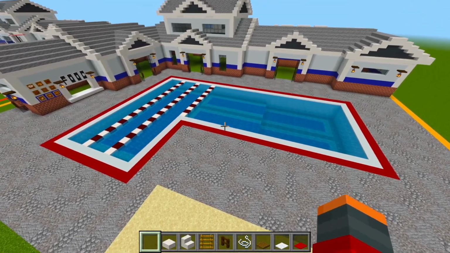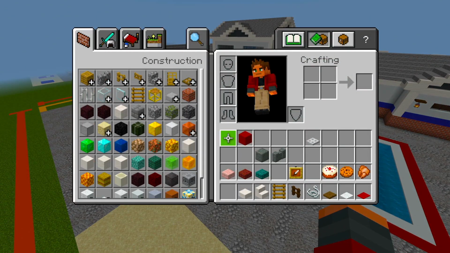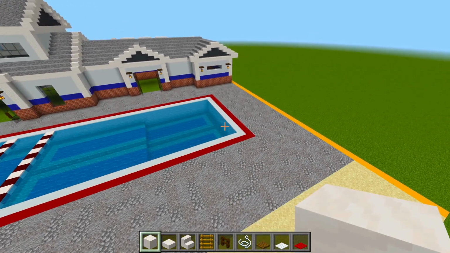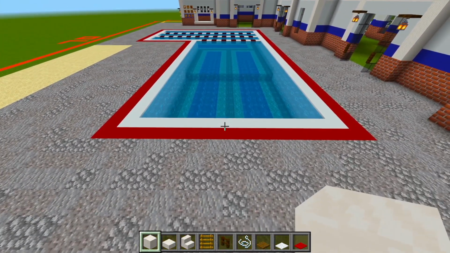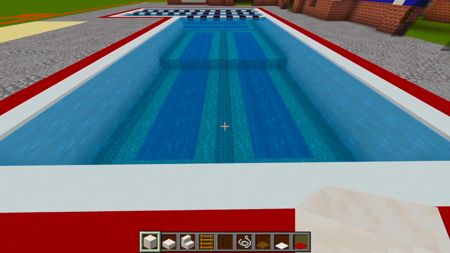Let's mark out the lifeguard stands and the diving board. We're also going to need a full block of the smooth quartz, so be sure to grab that as well. So let's start with the diving board. That's really quick and simple. So I'm going to have it over here at this end of the pool, right down the middle, so just lined up where that dark prismarine is.